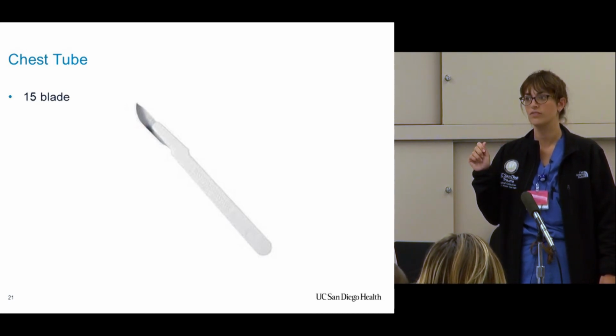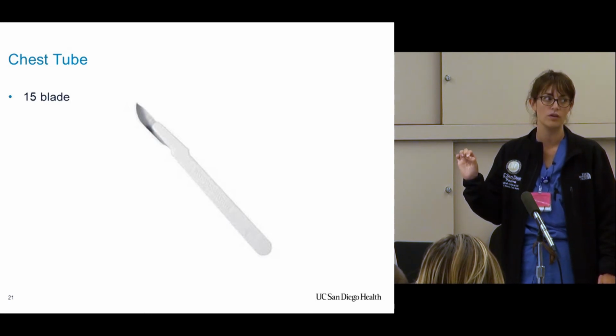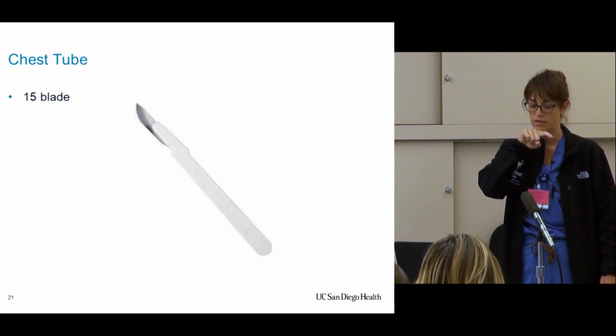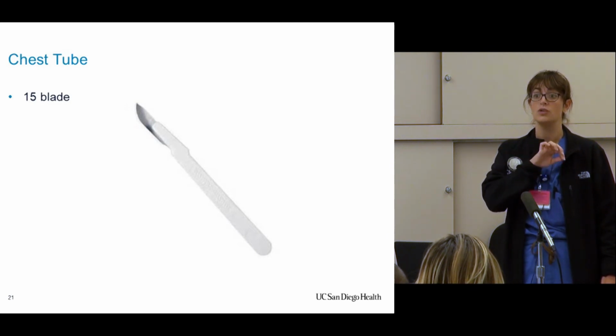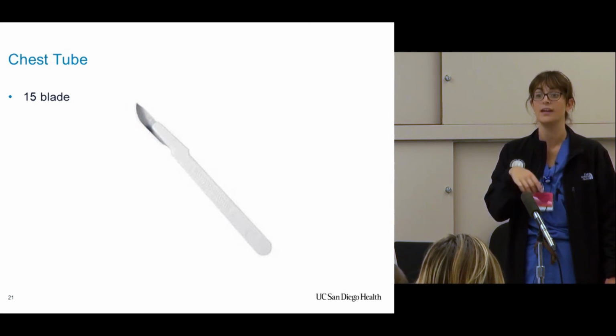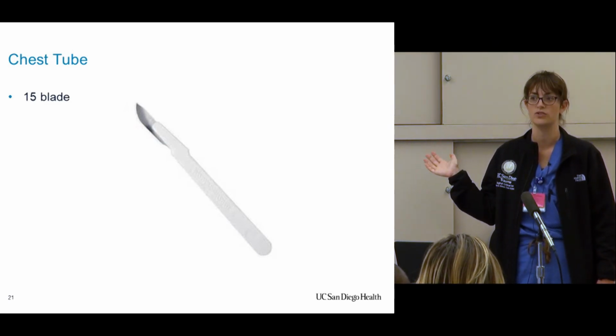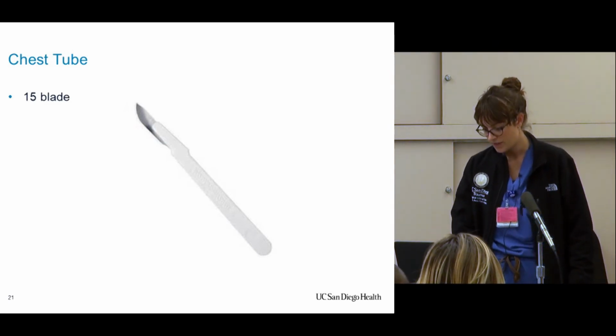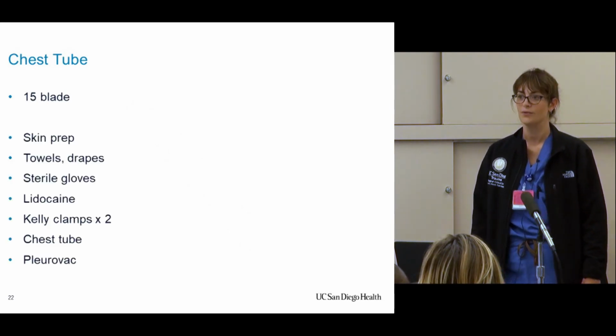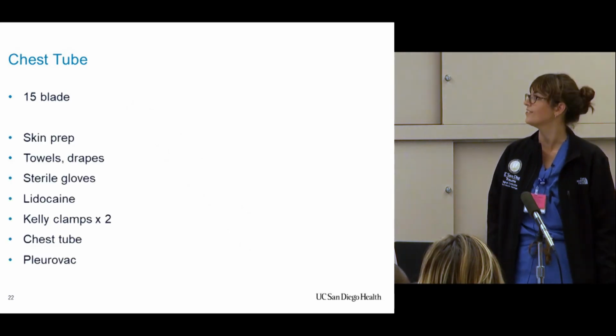And they'll be yelling for the Kelly. You can actually cut down through the intercostal muscles on the rib. You will not hit any major vessels by doing that. You will get into the chest very quickly, and you will relieve the tension physiology that is causing your patient to die.